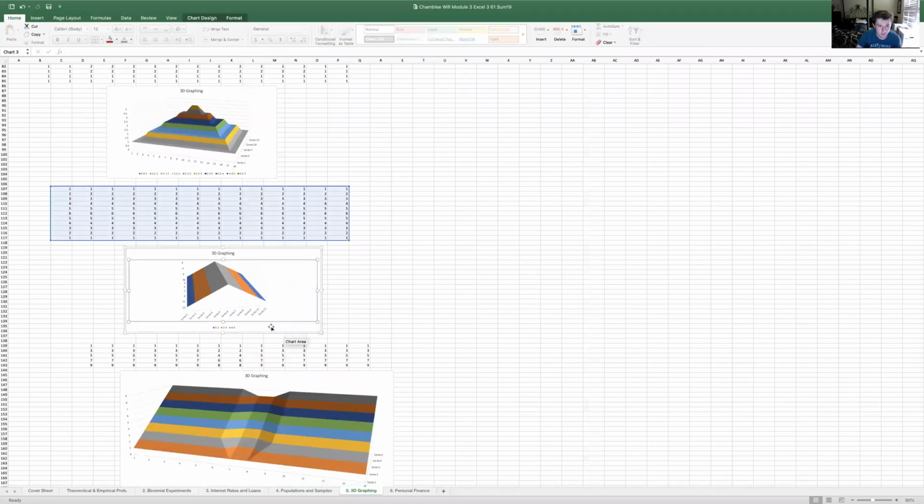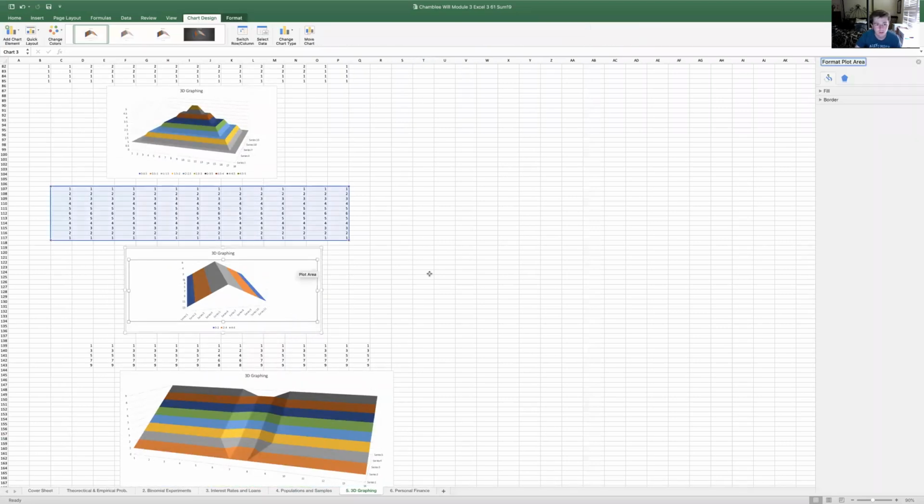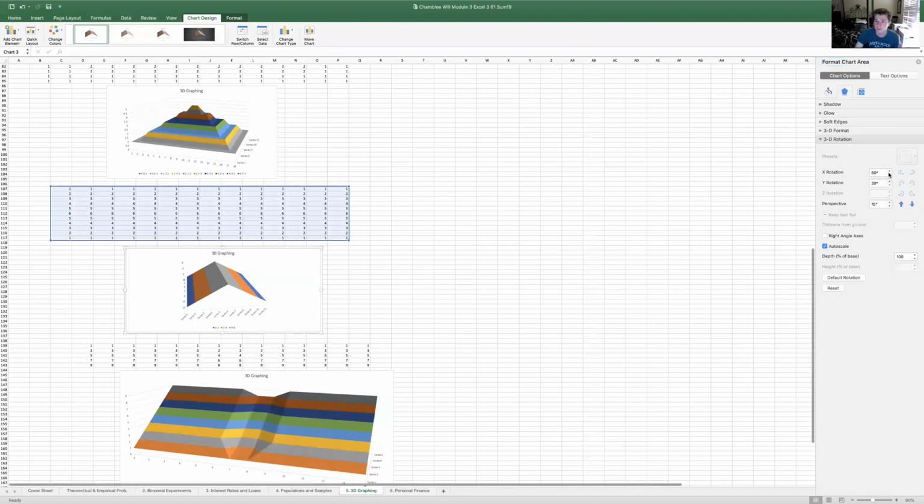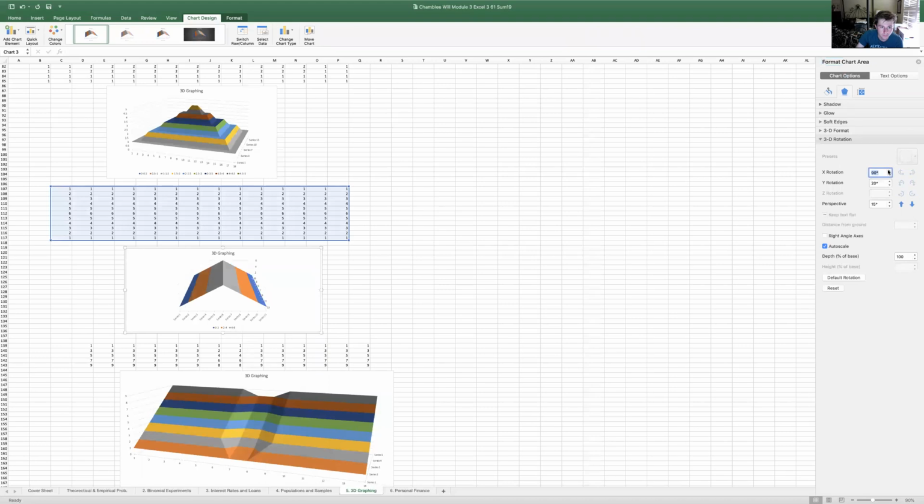For example, like this one, we're going to click on this one twice, just so I can move it on its axis. I need the 3D rotation. All right, so let's go back to 0%. If you look at it from 0%, it just looks like a straight line, or just a straight incline. Not until you rotate it do you actually see that there's another side to it, which is important. You need to see the other side.